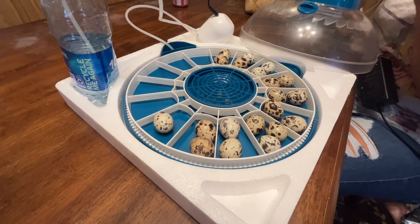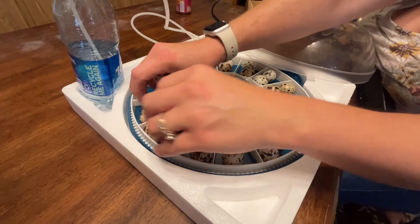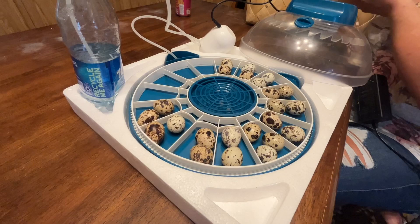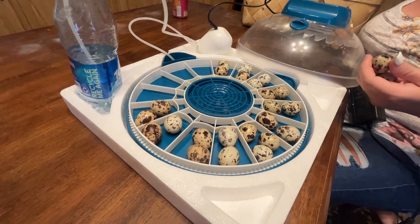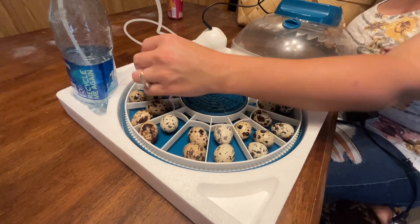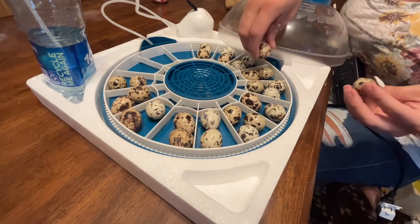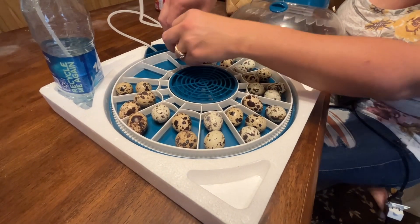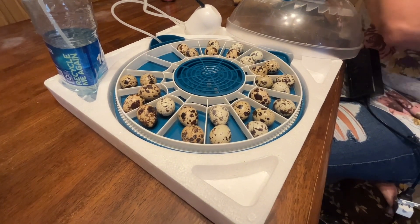Quail eggs are so fragile. It's going to be a buttload of quail, isn't it? Hopefully. Are you ready? I hope so. We'll load the other one up too. I don't think we've got that many. Some of them are a little bit smaller. Don't crowd them — just if they easily fall down in there. Because we've got more. We can put them in the other incubator. Don't crowd them.